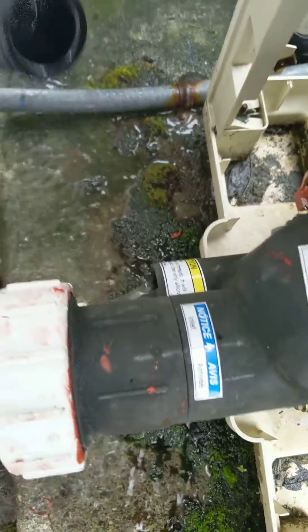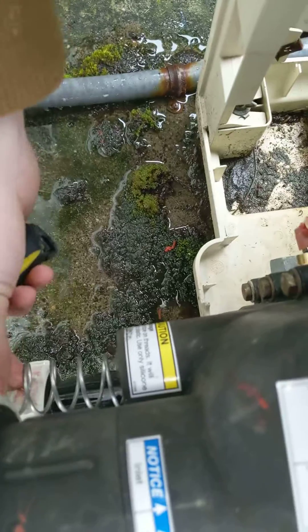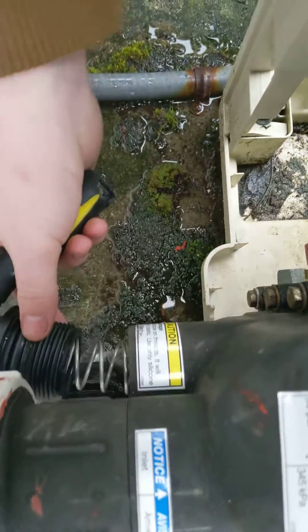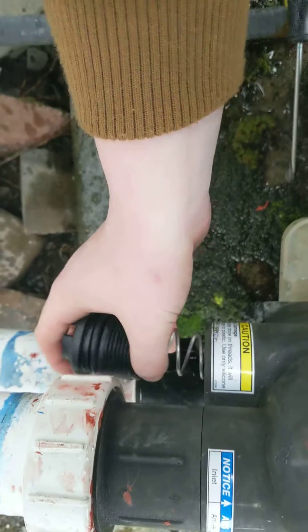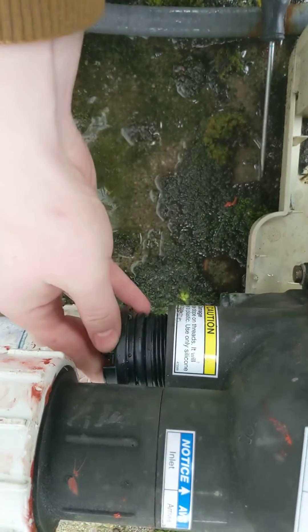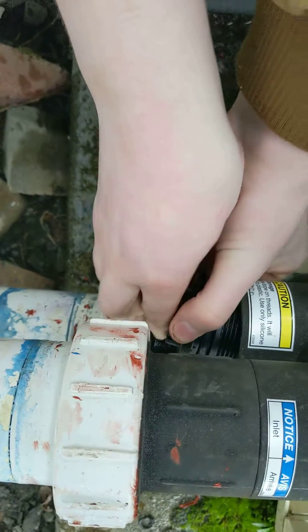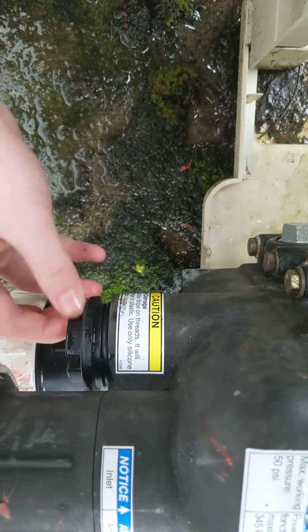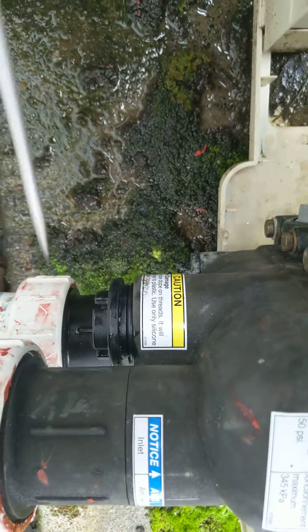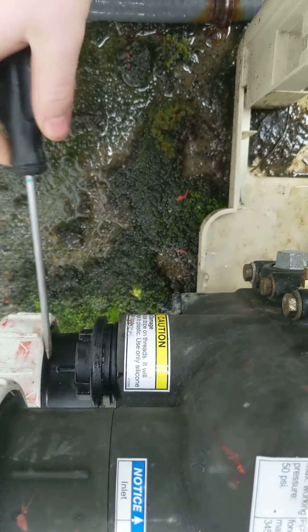We've pulled it out. Now simply feed the thermal regulator back inside. You want to feel it seat all the way down against the inner flange, then slip the cap on. By keeping pressure against it and gently twisting clockwise with your hand, you'll feel the threads catch. Definitely don't force it if the threads feel cross-threaded — we're talking plastic against plastic. If it's lined up correctly, you should be able to turn it several twists by hand, meaning it's not cross-threaded. At some point it gets hard and you'll need a screwdriver — just turn it clockwise until it stops.